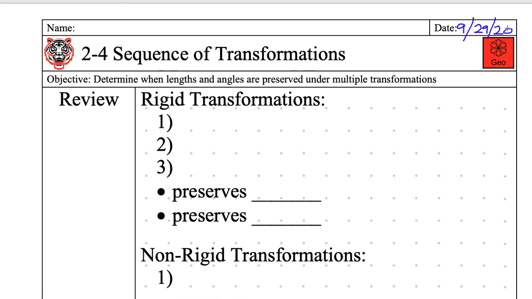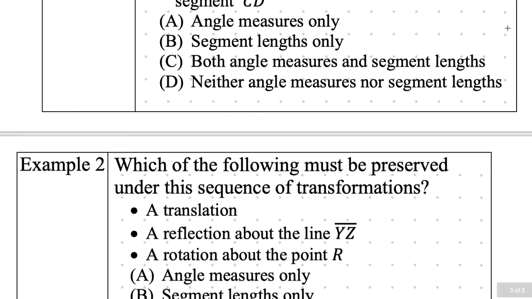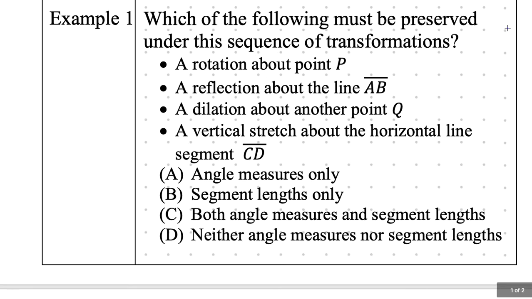Exactly. So just to give you a preview of what's coming up, I'm going to be giving you 4, 3, 5, some number of transformations, and then you're going to tell me: are angle measurements preserved, are segment lengths preserved, maybe both, maybe neither. And you have to know just by looking only at the transformations. I'm not giving you any shape, any point, or anything. You just have to be able to know, oh yeah, rotations, those preserve lengths and angles. Vertical stretch, those preserve what again?